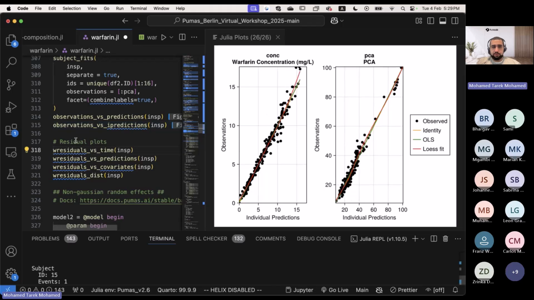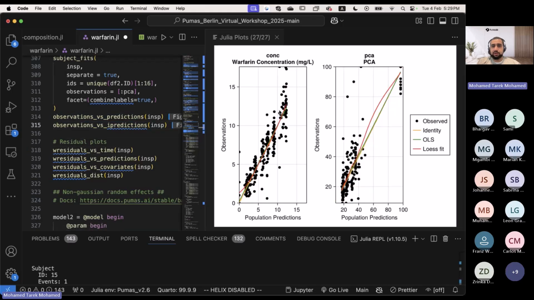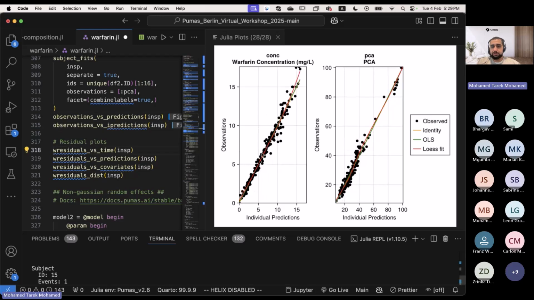And then we can do the same thing for an individualized prediction. Obviously, with the population prediction, you get more variability here. The between subject variability is not fully captured, and so the observed values will be a lot more dispersed compared to the prediction. For the same population prediction, you might have many different observations. But for individual predictions, because we're capturing the between subject variability through the empirical Bayes estimates, you should see a lot less dispersion around this line. So the uncertainty should always be smaller with the iPreds versus observation plots.